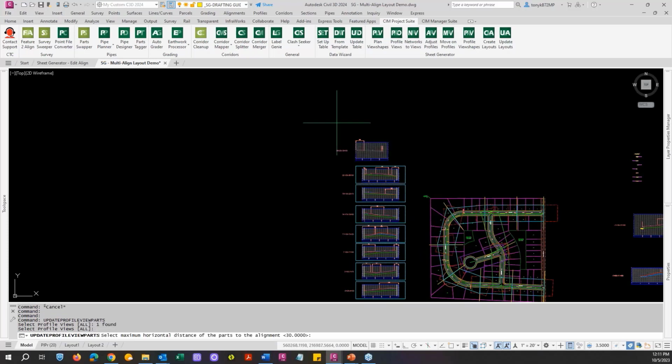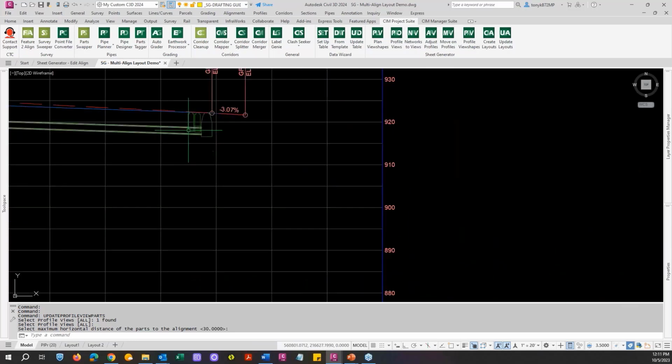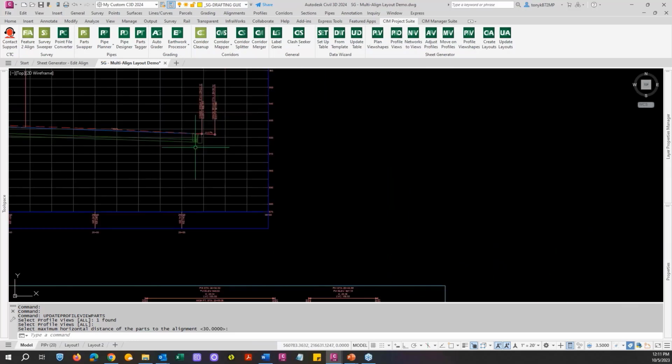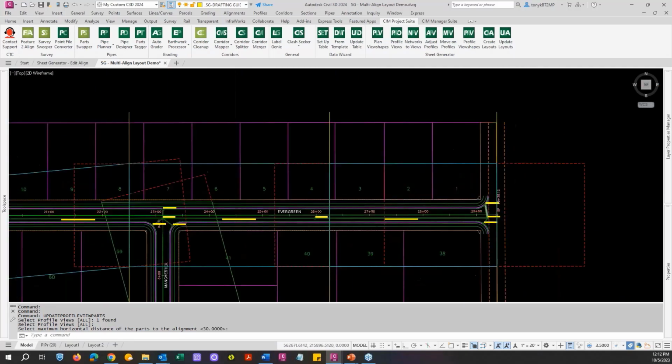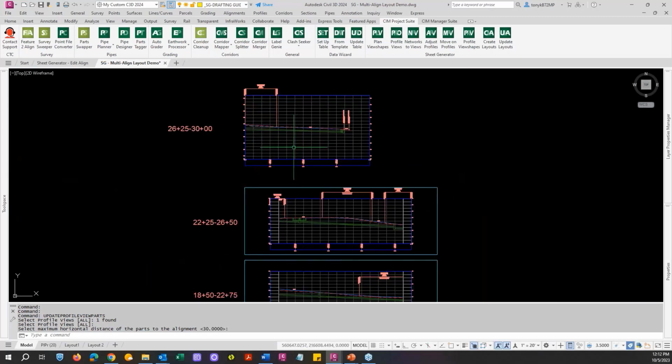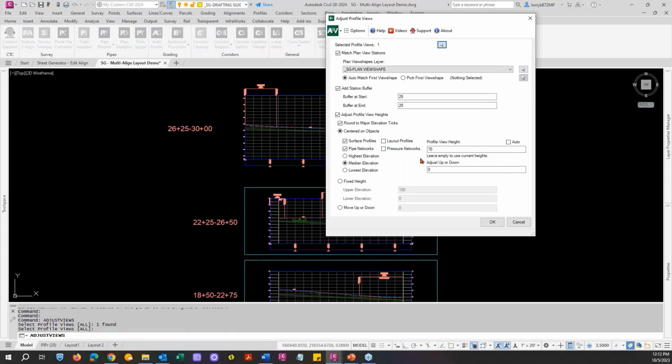So I select my profile. Again, there's our 30 foot, and there our pipe dropped in. Our network dropped in there. We see the end of the last manhole and 2 catch basins right here. Now we need it to match this right here. So we're going to adjust our profiles. First, I'm only going to select this one. That's the only one we need to mess with because we're adding just that one today.